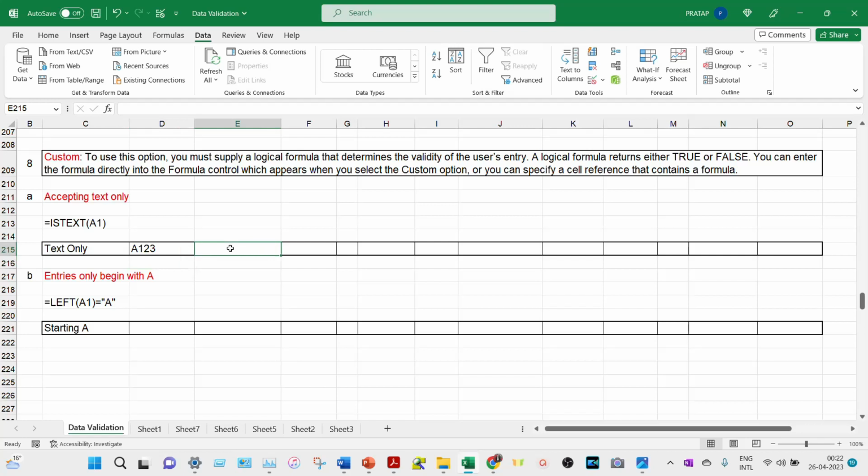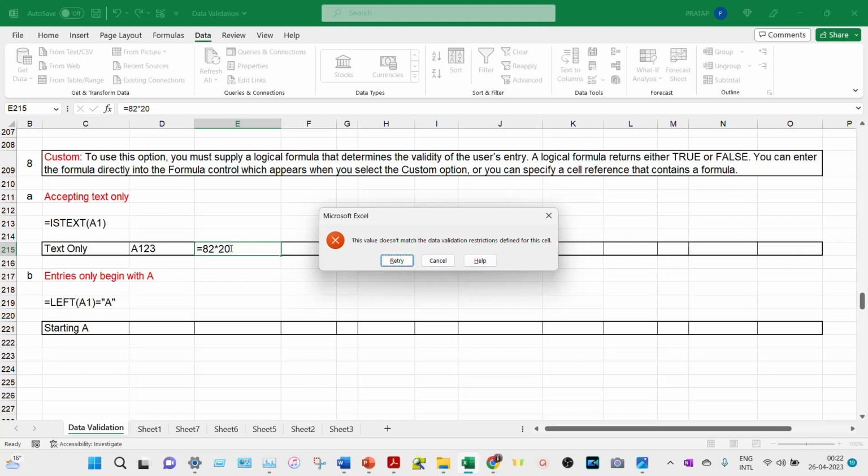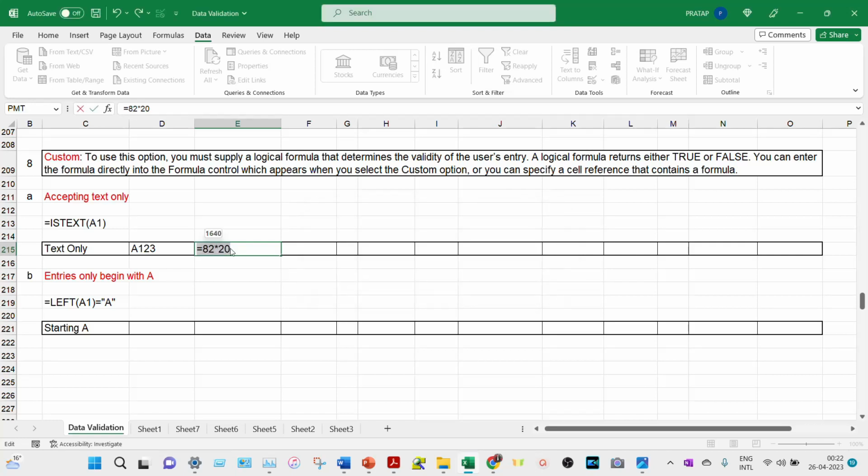To check another example, we just do a simple multiplication, which again is not allowed, and has to be put in the form of a textual entry, which is allowed. So you can see, with the help of a simple formula, you can restrict the entries in the selected cells to only textual entries, and similarly you can do so to only numerical entries with the help of another formula which says ISNUMBER.